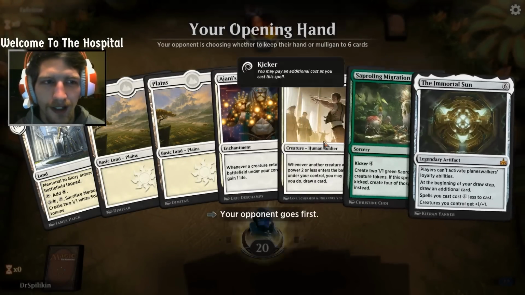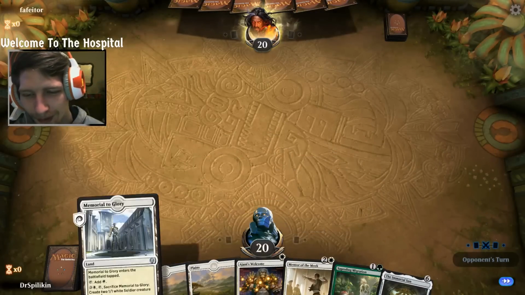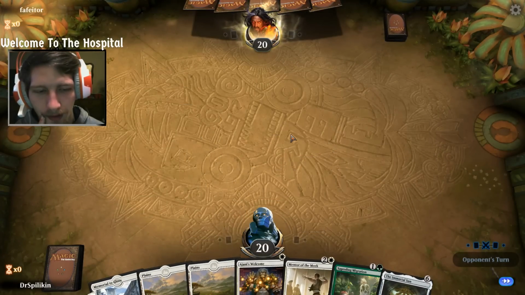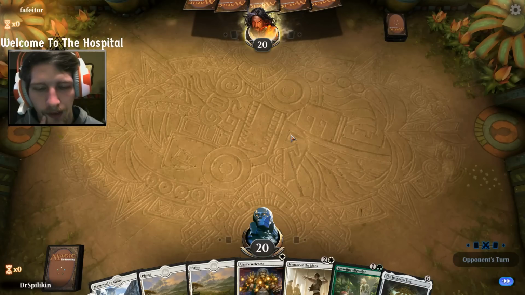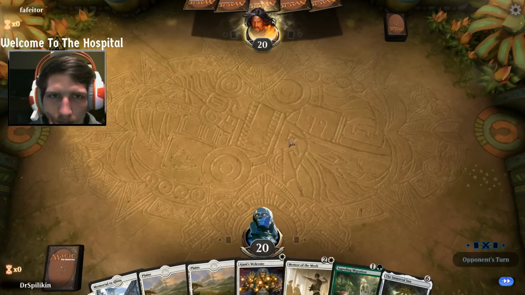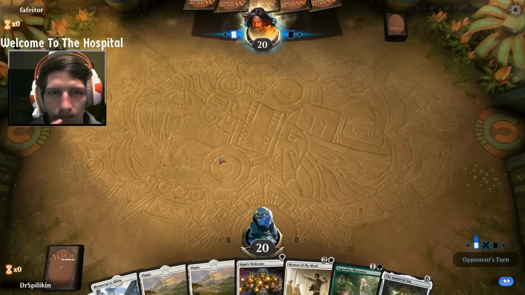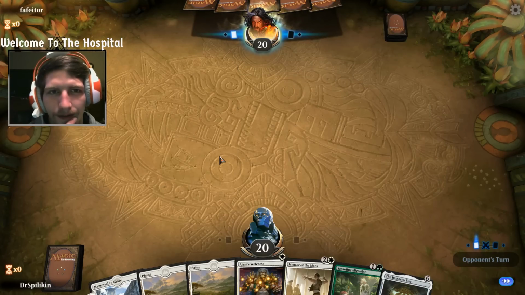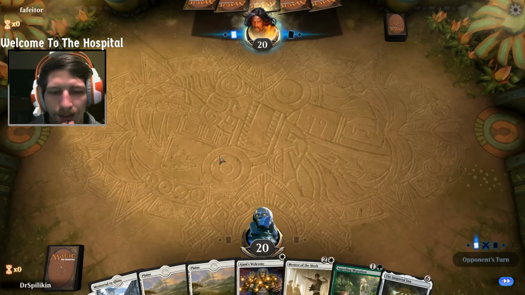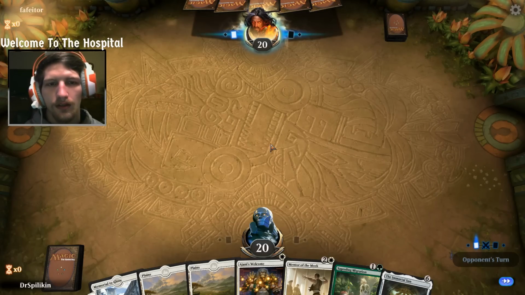This is an okay hand, I guess. I'm not gonna say I love it, but if we can manage to draw into some, not swamps, some forest here, could be alright. And he actually mulliganed down to 5. That's gotta be scary, right? Dun dun dun.